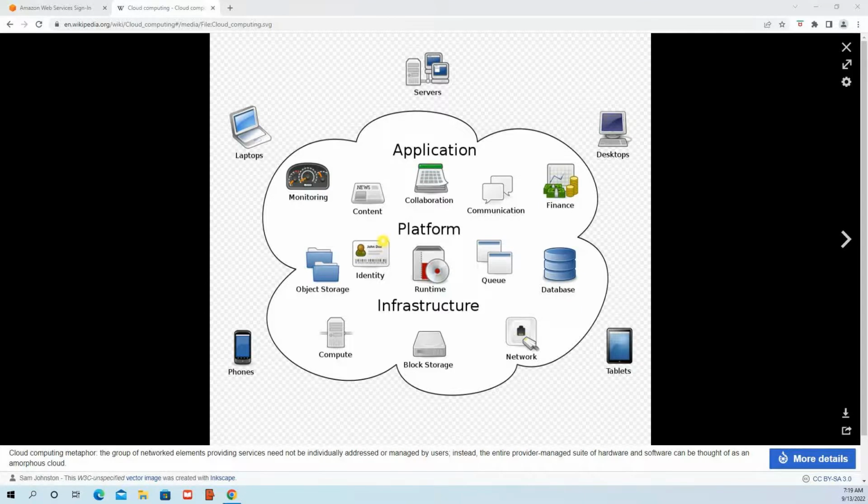Similarly, your maintenance headaches go down, your regulatory headaches go down, and your compliance and all these things go down. But on a similar note, one of the disadvantages of cloud is that it is a black box for the developers or some of the companies that are using it.